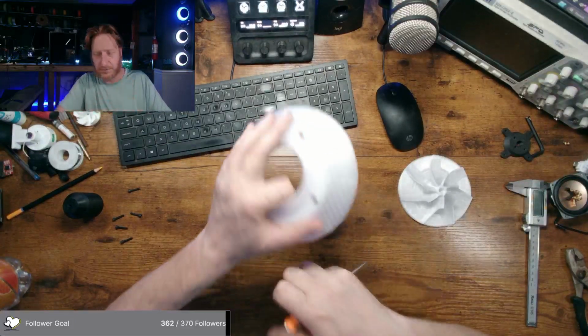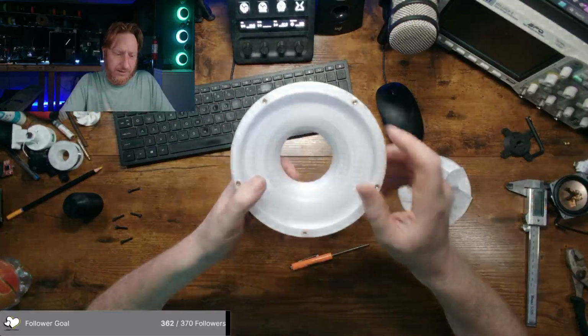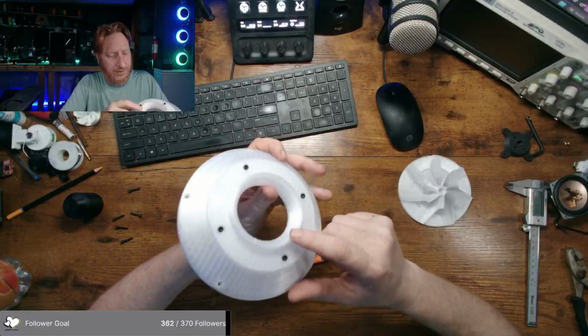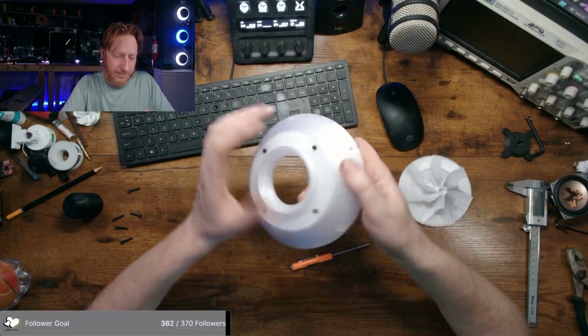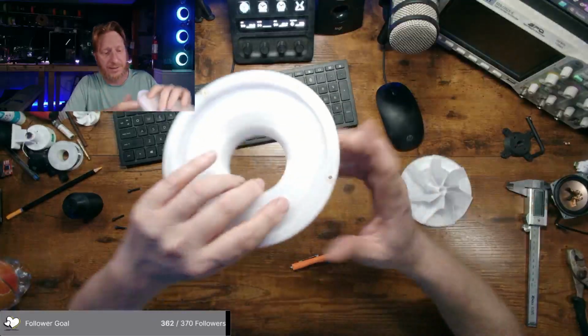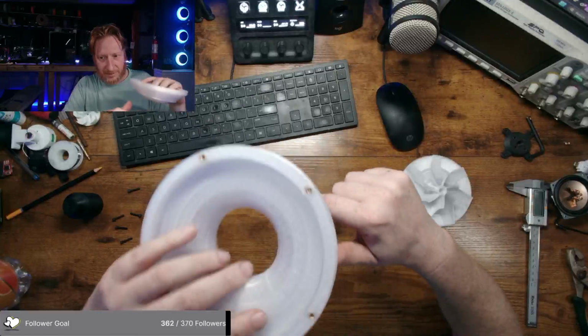Okay, so we don't need to torque that down that much. But there is the top stage of the body of the housing for the compressor. Actually, you know what, I really didn't need to print that. I could have done that separately, or I could have just done that as one. No, because I printed it upside down. That's why I made this separately. I printed it upside down.